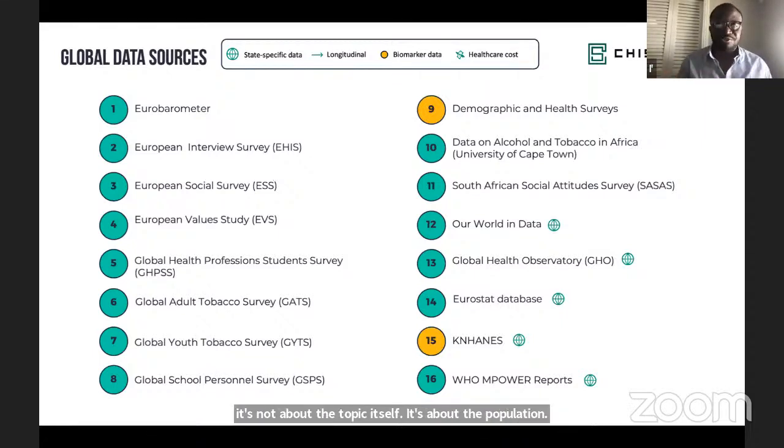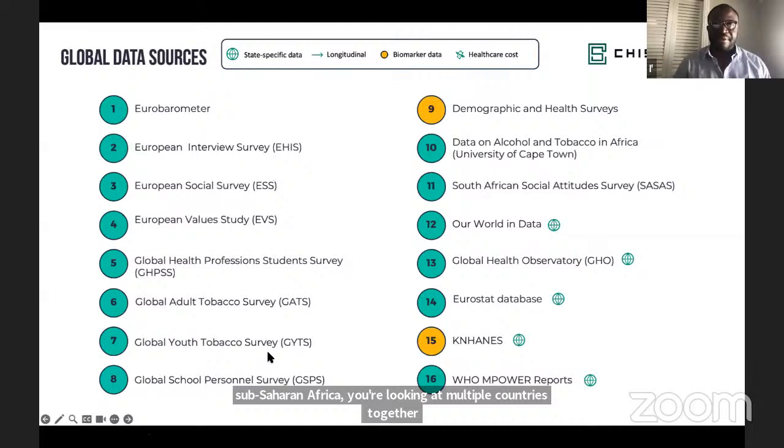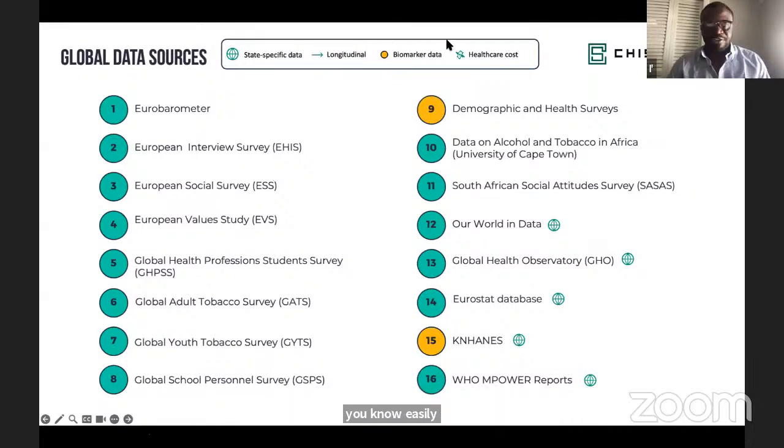So one way to easily do this, again, is why you all have to become experts in analysis of secondary data, because this is one very easy way to build your career. You can just look at global issues, right? Assessment of XYZ among adults in 10 countries or 15 countries or in sub-Saharan Africa, right? You're looking at multiple countries together. And of course, there's lots of data that you can do that with, easily. And so that is what we're referring to.